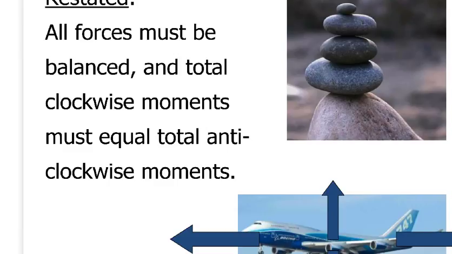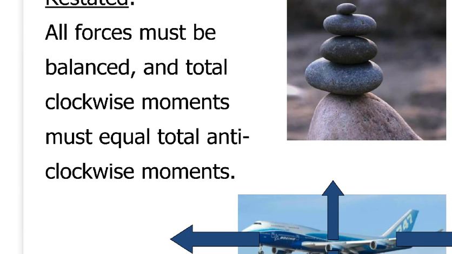As you're aware, we were just talking about moments in the previous video. If there are clockwise moments, they have to be balanced by anti-clockwise, or counter-clockwise, moments. Anti-clockwise is the way they say it in Britain, and since this is a British curriculum, I'm going to use that. You might be more familiar with the term counterclockwise, but it's the same thing.